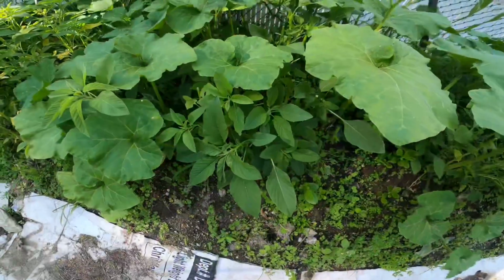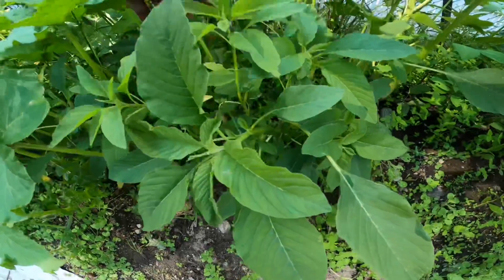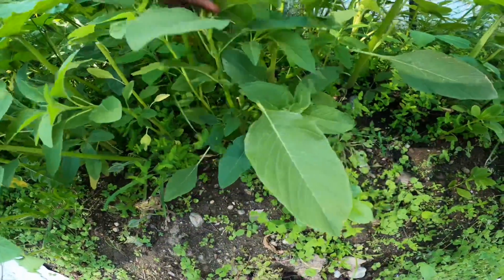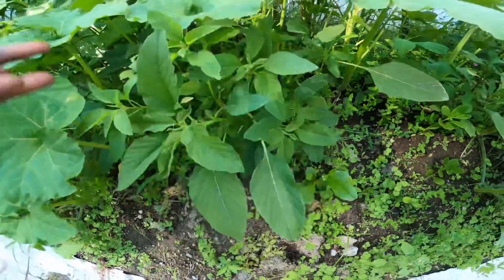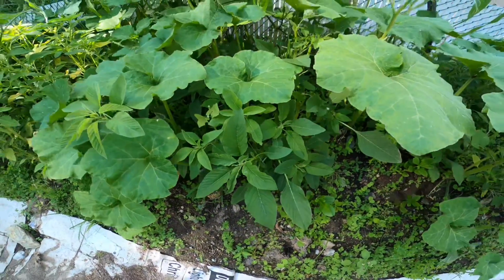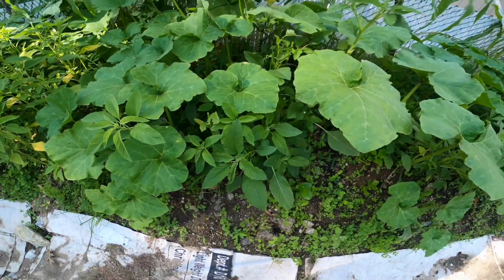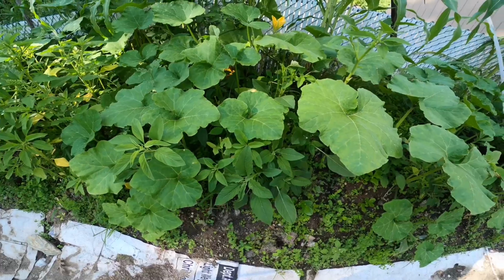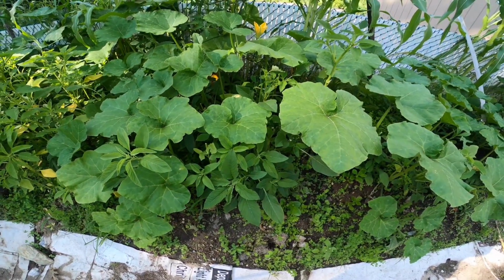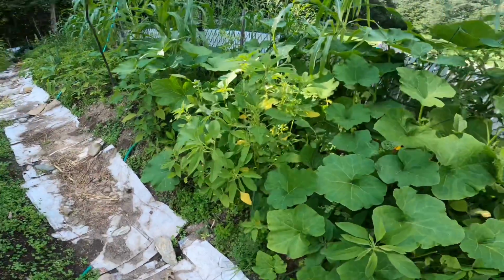So let me show you an example. This is how it's supposed to look. As you can see, it's green and doing well with the green leaves. So this one is getting enough nutrients and it's doing well, and it also needs an area with good sunlight. And like I said, they are plants that can easily grow anywhere in your garden, or you can also grow them in containers.